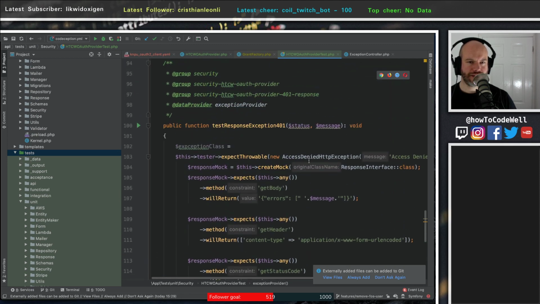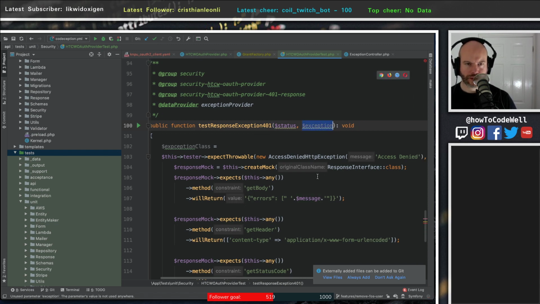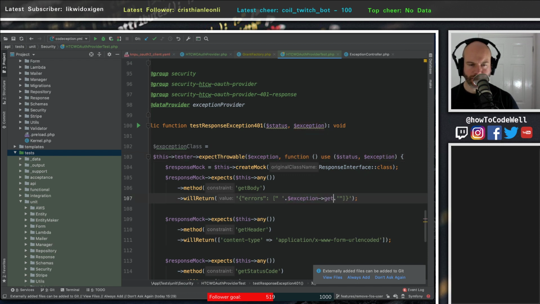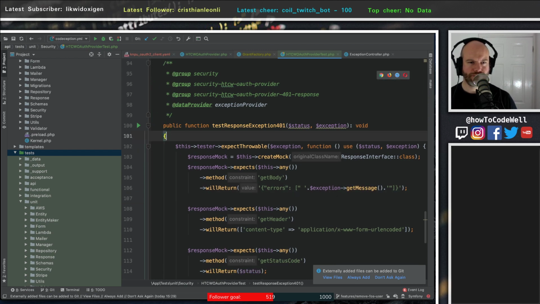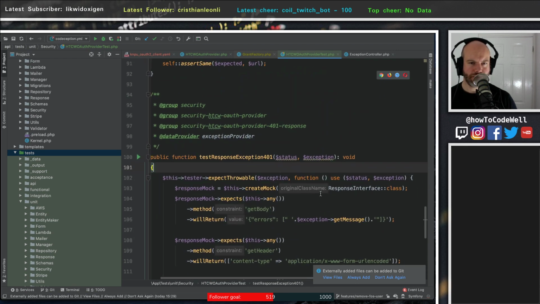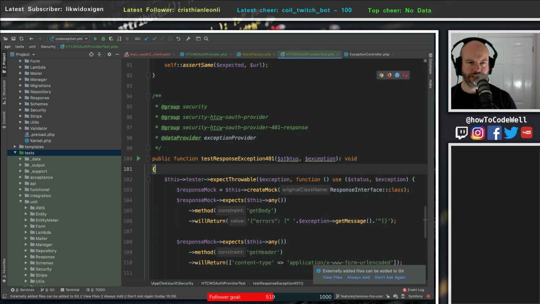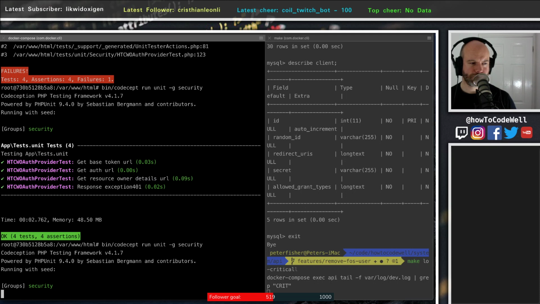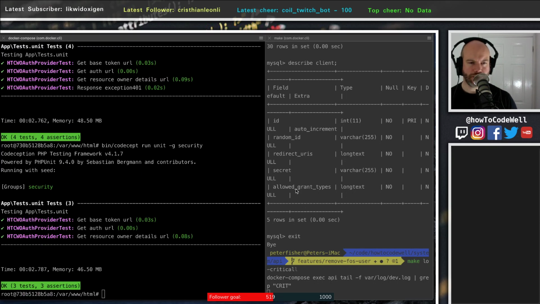And this would be exception. And that would be here. And we're going to use that as well, just because this is going to be get message. So there's no need for that. This means now I can probably pass in another one. But let's just run this first and see. So did we get the status is... Yeah, that's the thing. Let's run it. Yeah, that's worked.